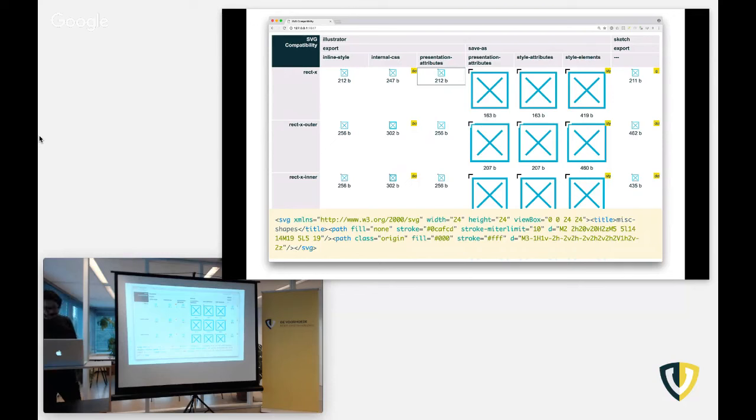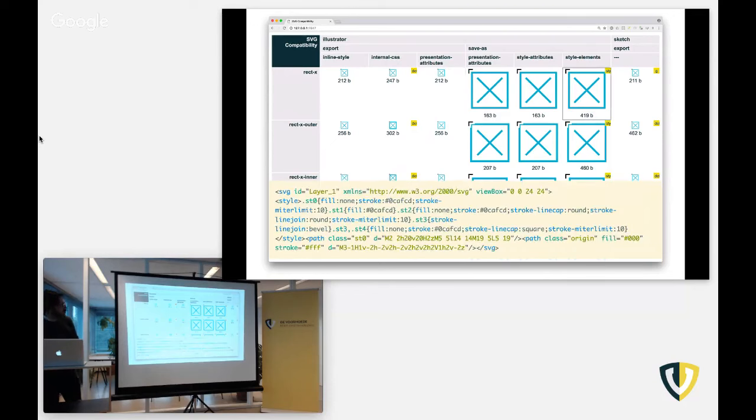So this one is 212, but you can see that this one is 419. This one, for instance, has all these style tags in it, so it actually inlines the SVG. I'm sorry, the CSS.